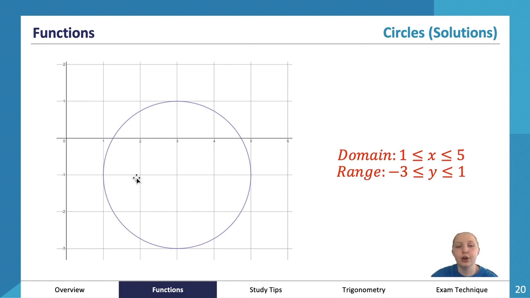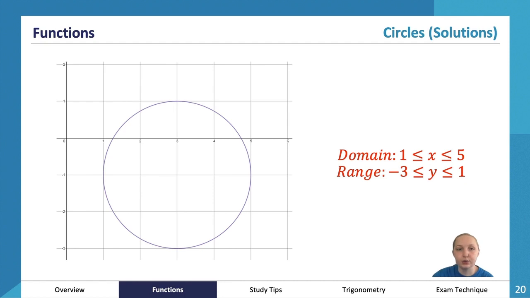So we've got here 5 and 1 as our domain. We can see that from our graph. Otherwise, what we can do is think, if our center coordinate for x is 3, we just plus 2 and minus 2 on either side, which gives us the domain of x is between 1 and 5. And then we can see from the graph that our range is from -3 to 1. Otherwise, our y coordinate is -1, so we can just plus 2 and minus 2 to work out our range here as well.